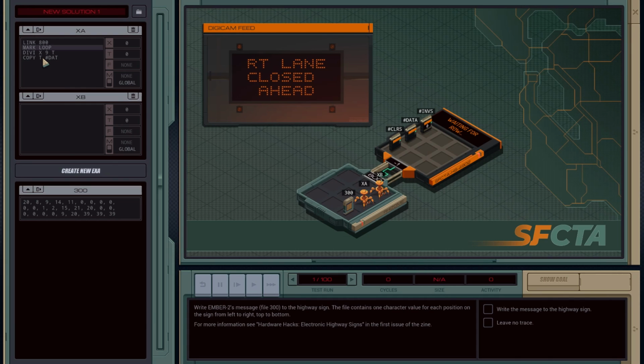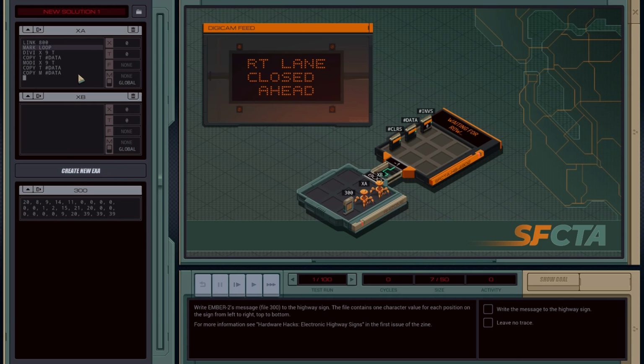Similarly, now we're going to do the mod because we need to do column. So mod X 9, store it in T, and write that to data. Finally, we're going to write the character, and we're going to get that from the message bus, right? So copy M to data.